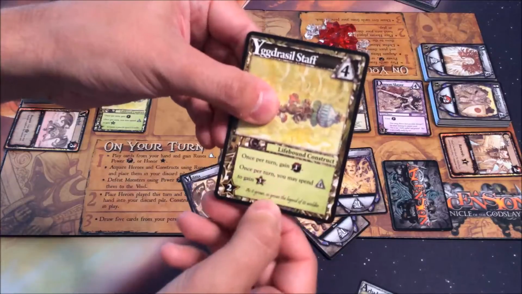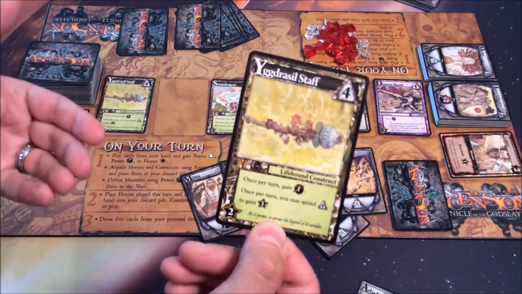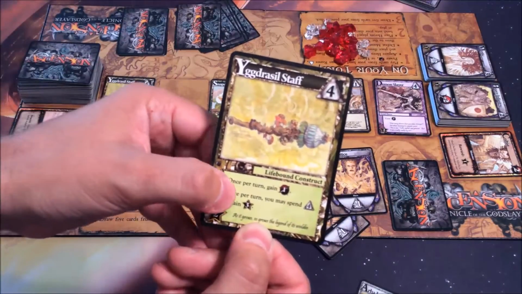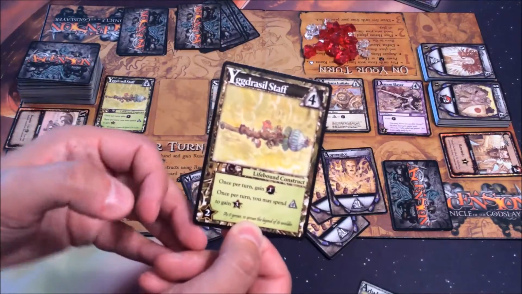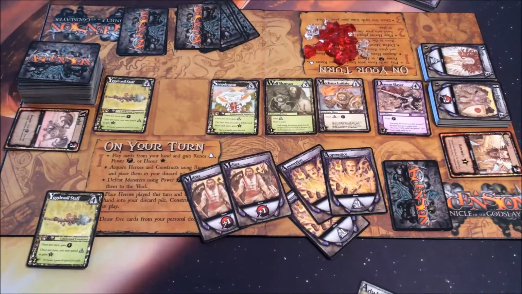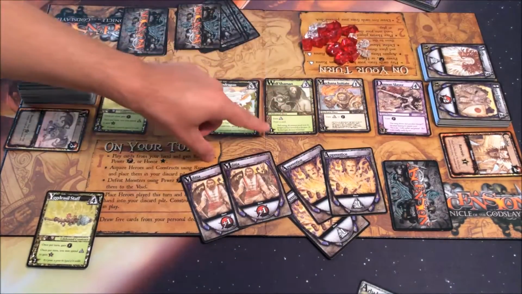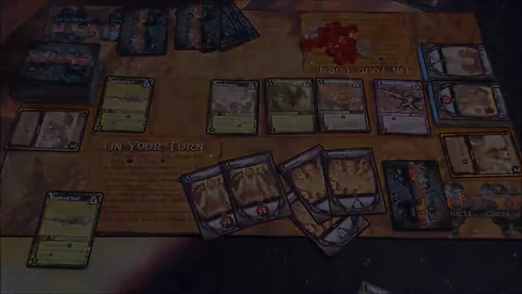Like in this case, if you have this sitting out, because it's a construct, once per turn you'll gain an extra power. Once per turn, you may spend 4 runes to gain 3 honor, and the card itself is worth 2 honor. So this is a great one for slowly but surely building up that honor that's going to help you win the game in the end. Because remember, it's not just about who gets the most of these, or who has the highest total amongst the cards that they have. It's both combined together.